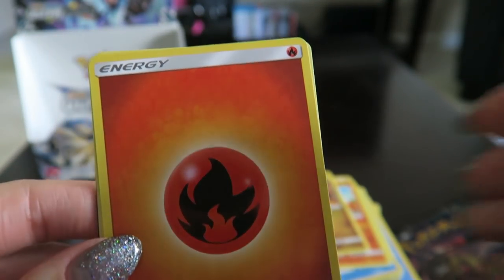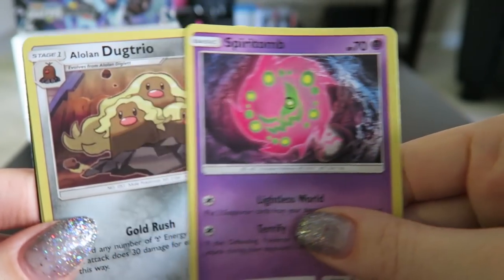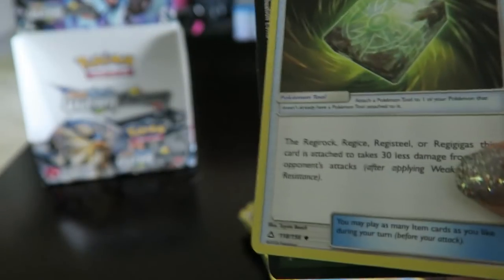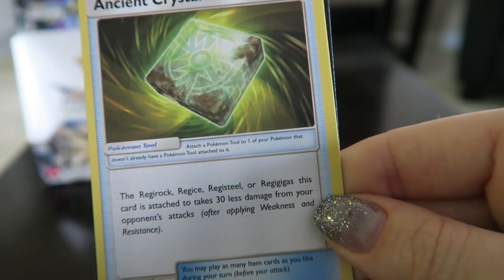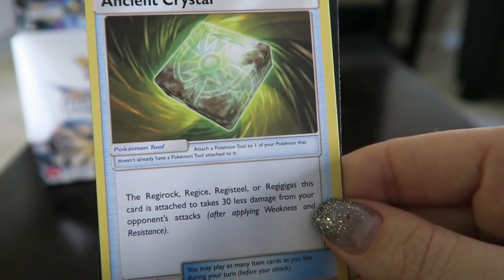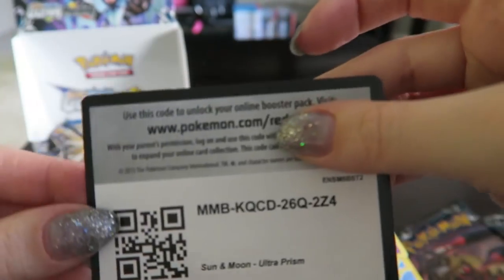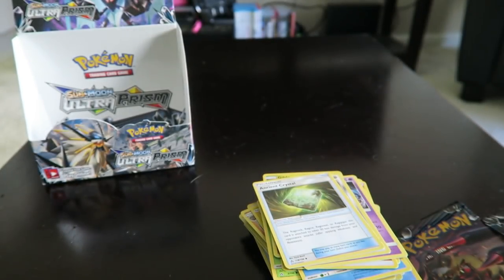Then we have Fire Energy, Spiritomb, and the super fancy Alolan Dugtrio, and an Ancient Crystal. Okay, so obviously still some cards that we've not gotten. Ancient Crystal, oh no, I think we actually have gotten this card before, because it's talking about the Regis. But yeah, not a bad way at all to end this booster box opening.